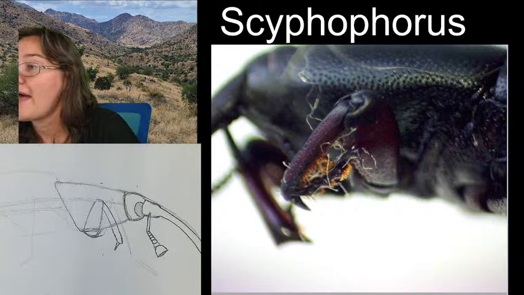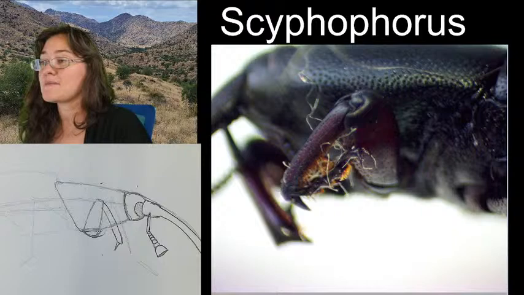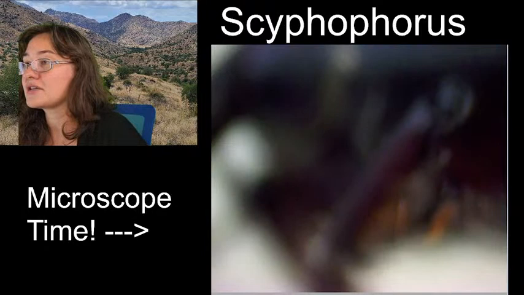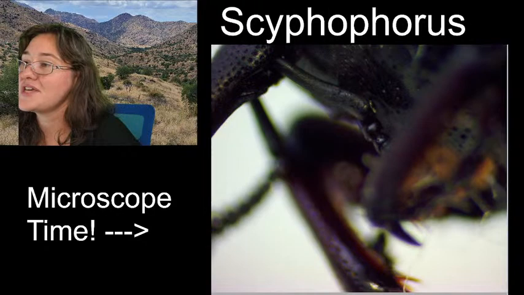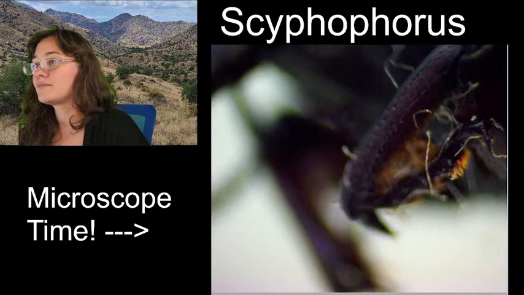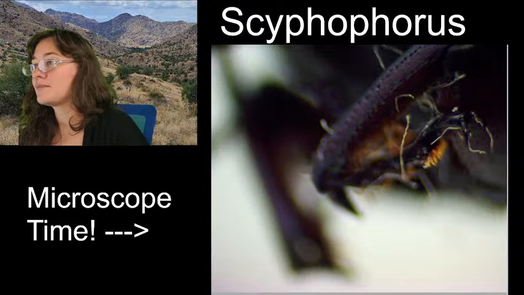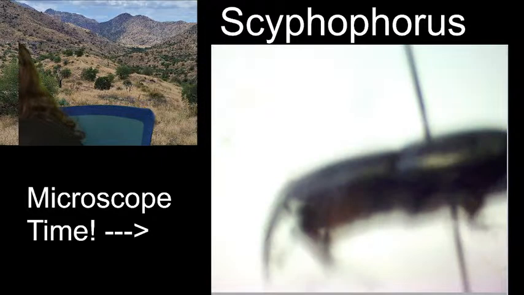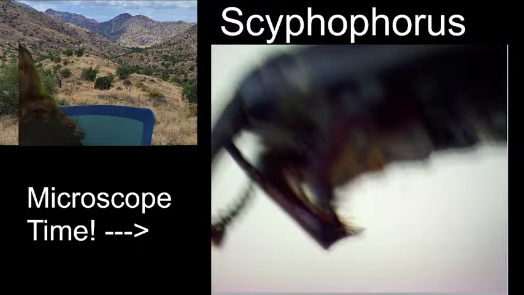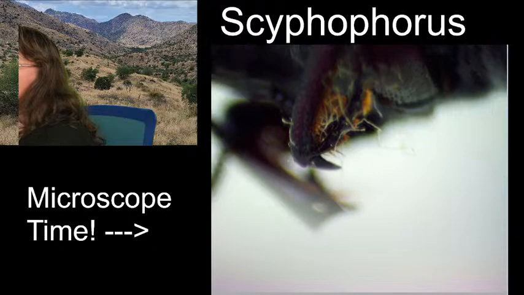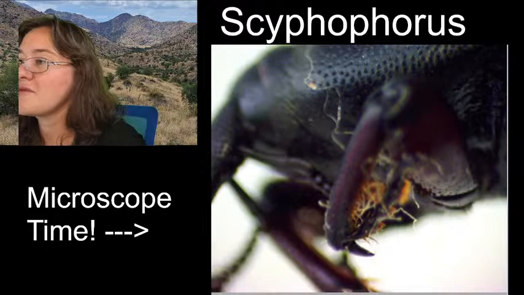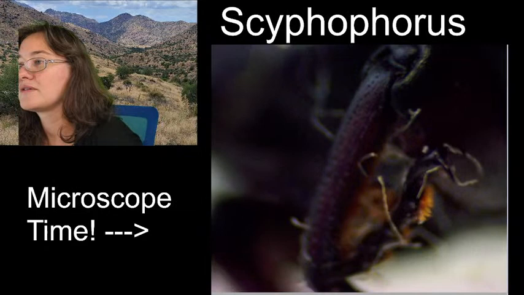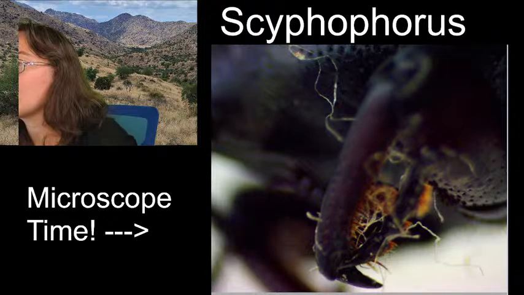And then I'm going to go ahead and zoom in on the tarsal segments so that we can see exactly how many there are. It looks like they have little yellow pads on them. There we go. Sorry, me and my microscope are over here fighting. So he looks like he's got this variety of orange fluff or orange padding on his tarsal segments.